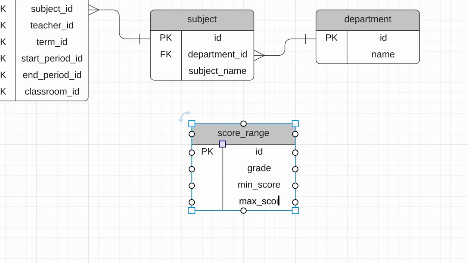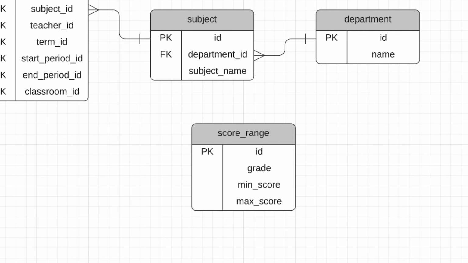This means that we would get the score from the student class or the student year level table, see which of these records it matches to, and find the grade. Using this min and max concept makes the query easier to write, but does allow for overlapping ranges, which is not ideal. Another approach would be just to have a min score field and use a query to find the first record where the score is greater than the min score.